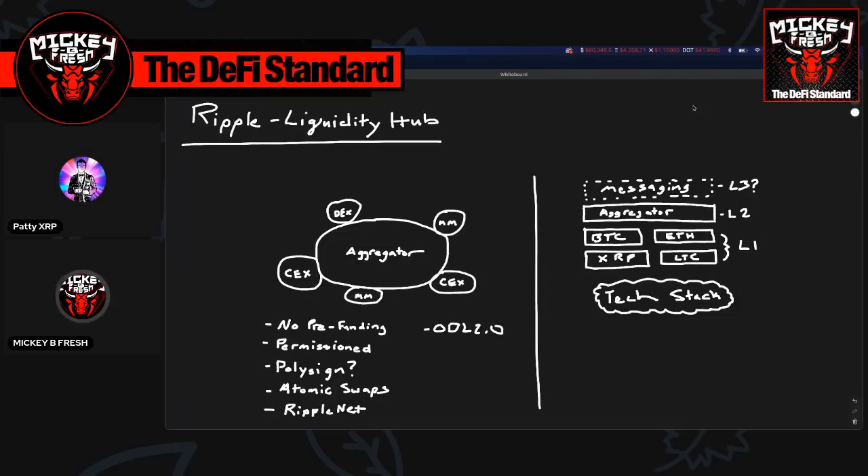SBI's wallet — called the SBI Institutional Multiparty Computation Wallet — is specifically designed for custody, allowing them to offer wallet-as-a-service. Their customers, like hedge funds or other wealth management entities, can have access to multiple blockchains but with permissions on top from SBI, providing insurance and security. We're going to see a move away from cold storage hardware wallet thinking toward MPC-type wallets where you can connect to multiple different blockchains, exchanges, and DeFi apps from one wallet source at layer two.